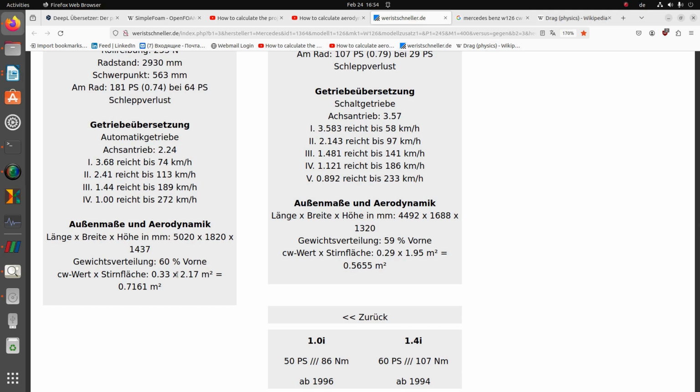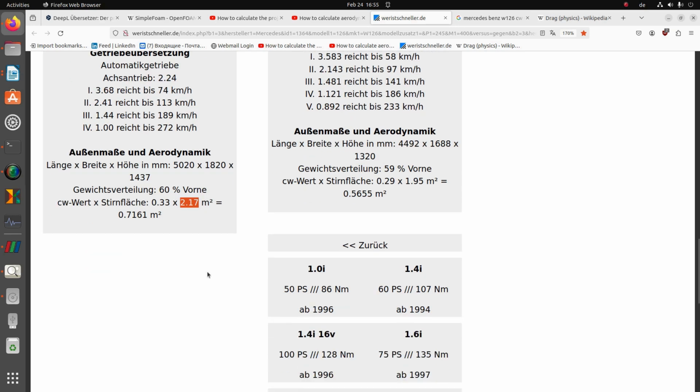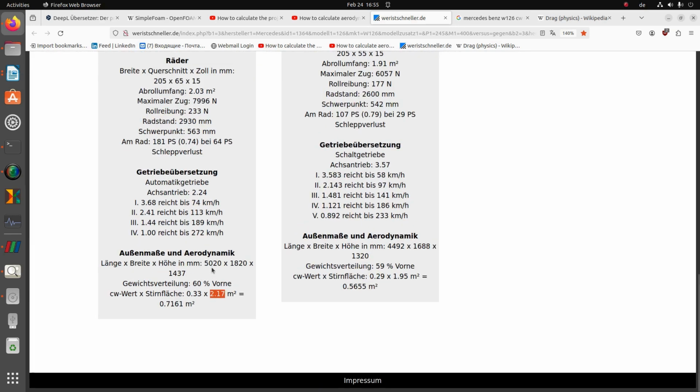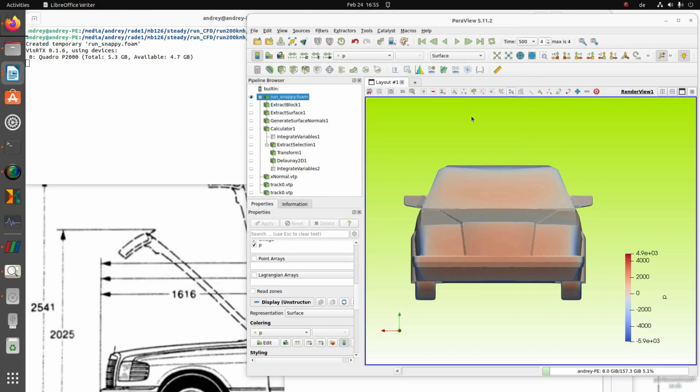The frontal area from the internet is equal to 2.17 square meters, which is also close to the determined value of 2.234 square meters. So from my point of view, we have covered all the topics in this video.